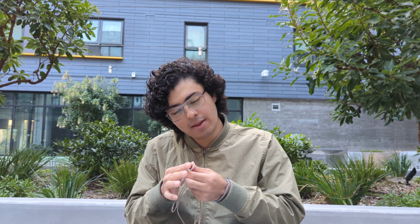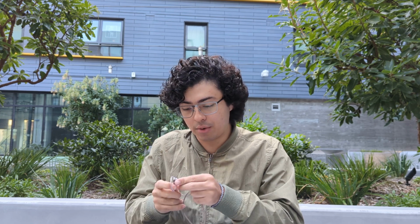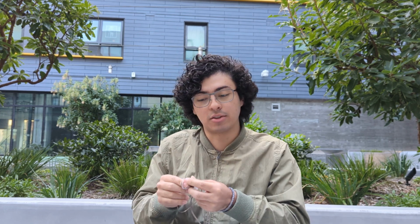So the gist of this is that this is a single dynamic driver CCA shell, and it fits very well in the ear. It's a smaller shell than the CRN, and as a result, it does feel a little bit better for me. However, there is very little, if any, isolation.